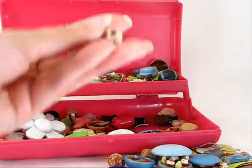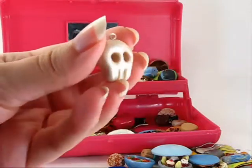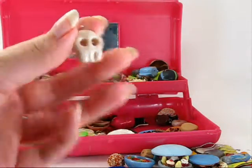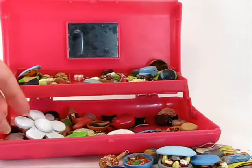Chocolates. I kind of have a signature skull I put on everything, and it looks a bit like a keyhole. So this is my little signature skull. I turned that into a charm. I tend to put the skull on things I own and food I buy, just so people know that it's mine. Don't touch and don't eat it.